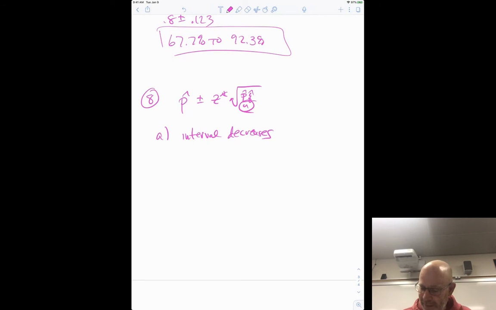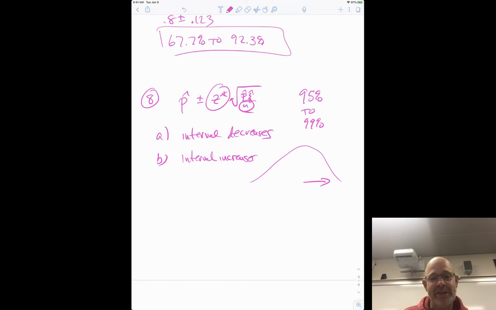And then part B says what happens to the length of the confidence interval as the level of confidence increases. So remember that. That's like going from 95% to like 99%. So that means Z is going to get bigger, right? Because we're going to move out that way. So Z gets bigger means my interval gets bigger. The more confident you are, the bigger the interval has to be. That's the way I always think about it.